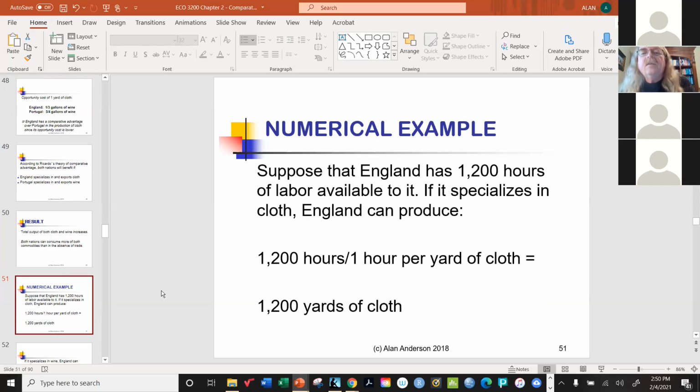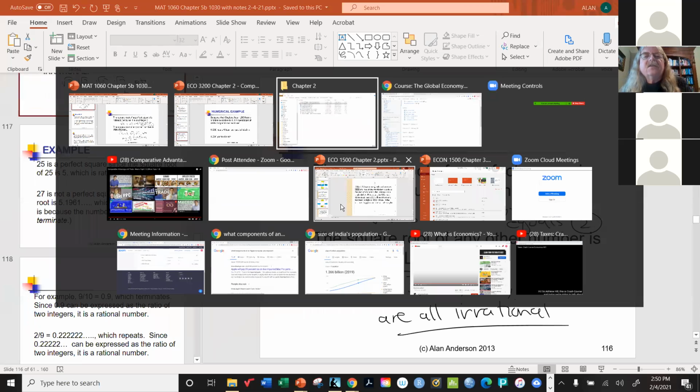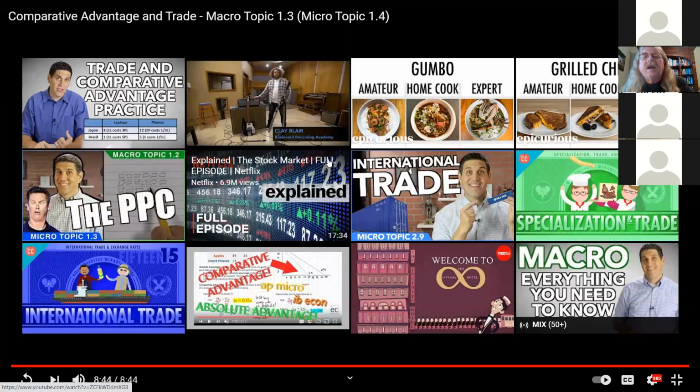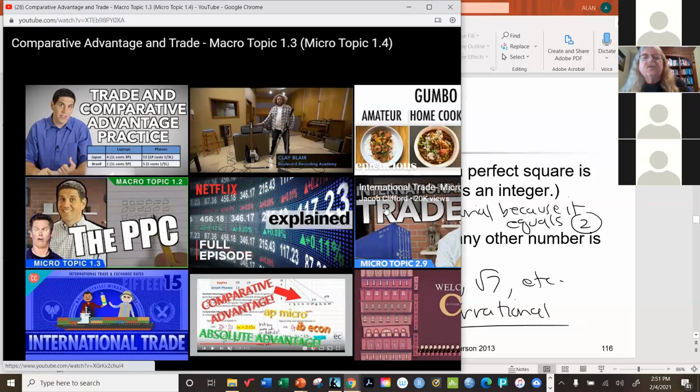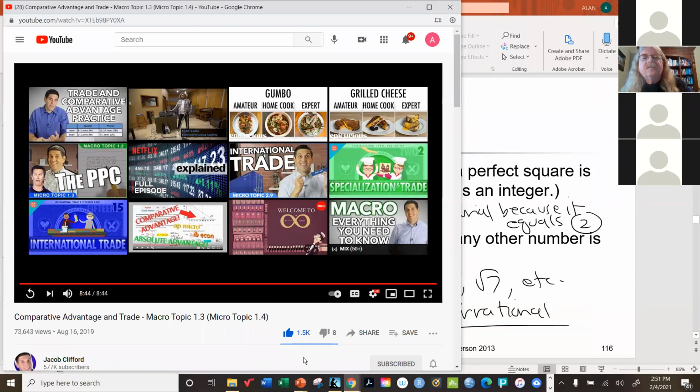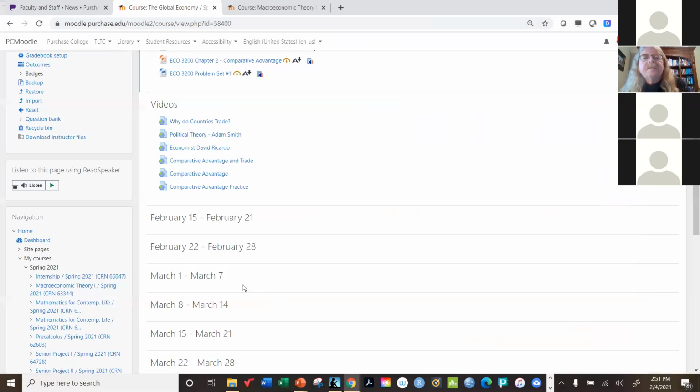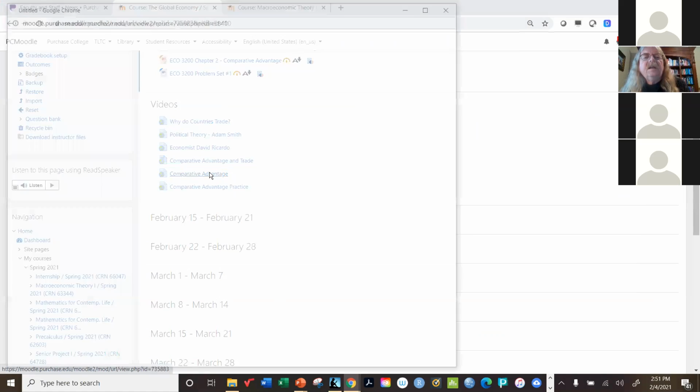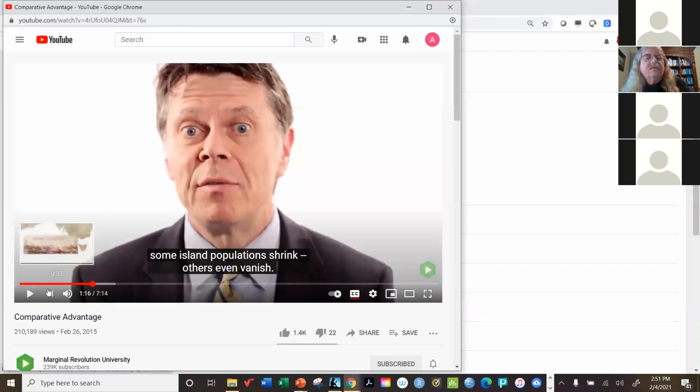All right, so then we went through this example in which we showed how much output increases as a result of this trade. So I'll tell you what we'll do. I think now that we've reviewed this enough, why don't we move on to the second video where there are going to be more examples of how to determine the cost of the comparative advantage and how much each side should be trading. So the next video, if we go to Moodle, is simply called comparative advantage. And what I'd like you to do is take a good hard look at this and get some more practice.